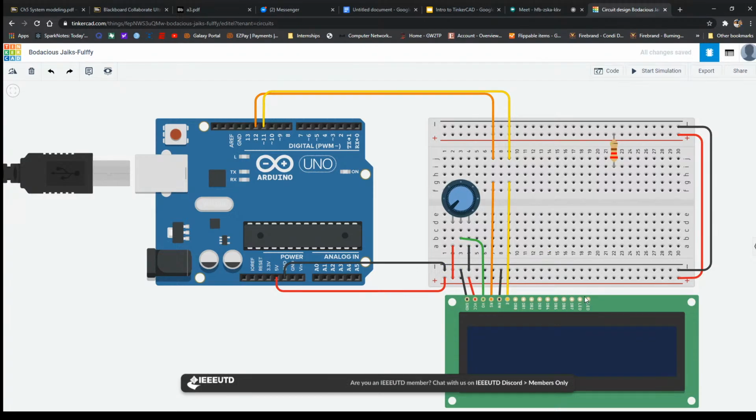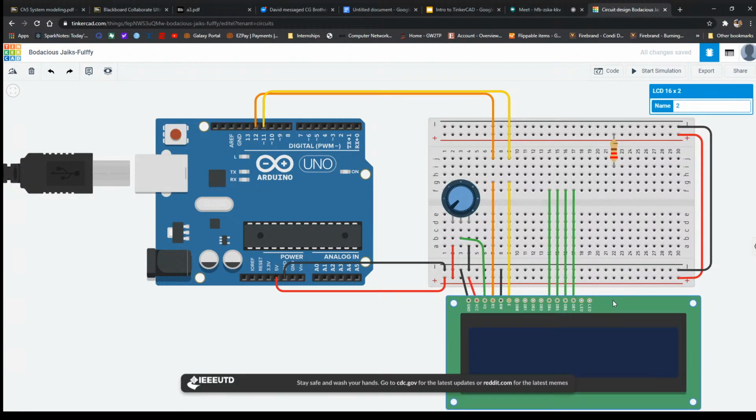All right, and then we're almost done now. We're going to be connecting 6 more of these pins. We're going to be using DB4 through DB7. So DB4, we're going to do a similar thing with these pins. We're going to connect it to the breadboard in the respective place. Oh, let me adjust this.